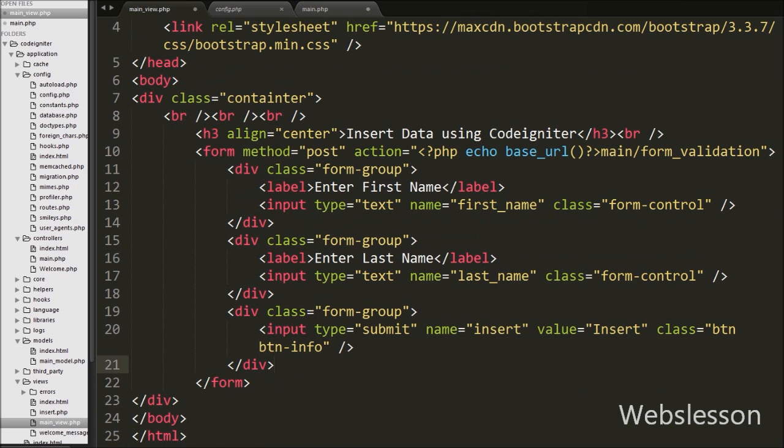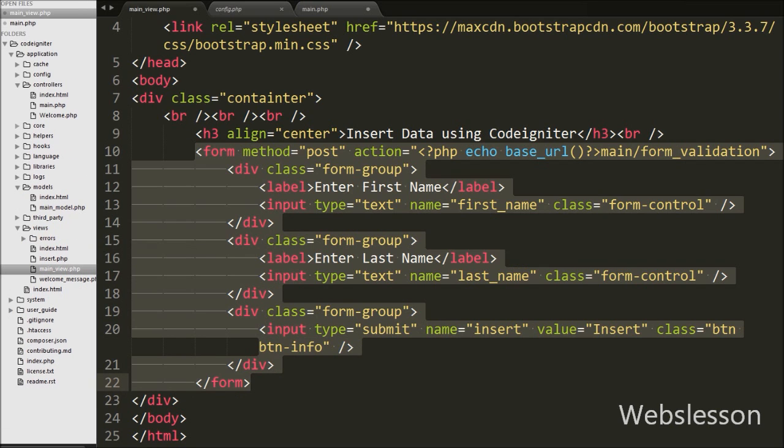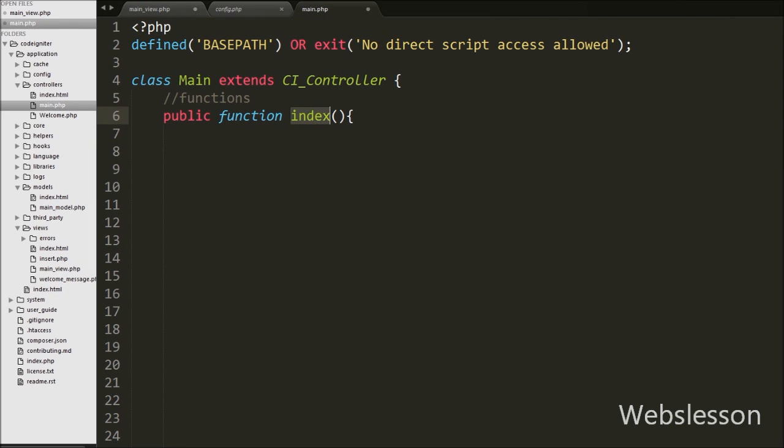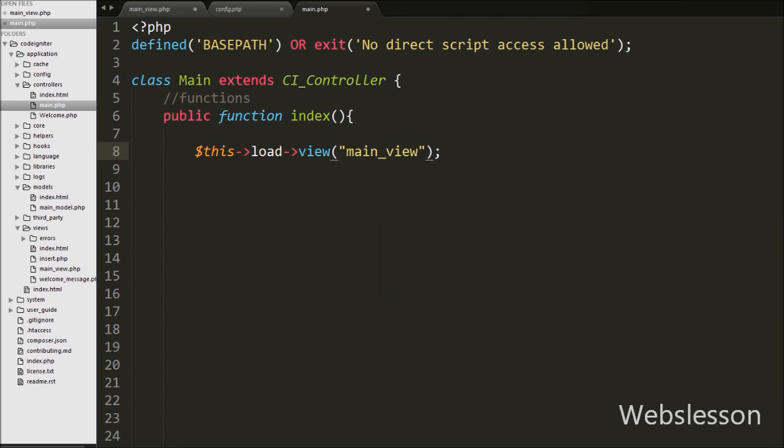Now we want to check the output of this MainView.php file in the browser. For this we first go to the controllers folder, where we have one controller which is MainController. In this we want to load MainView in the index function. This is because in Codeigniter by default the controller will load the index function. So in this function we load the view. For loading a view we write $this object operator with the load method, object operator with view, open and close brackets, and between the brackets we write the view file name which is MainView.